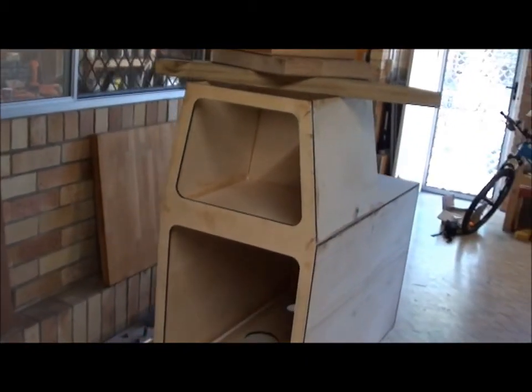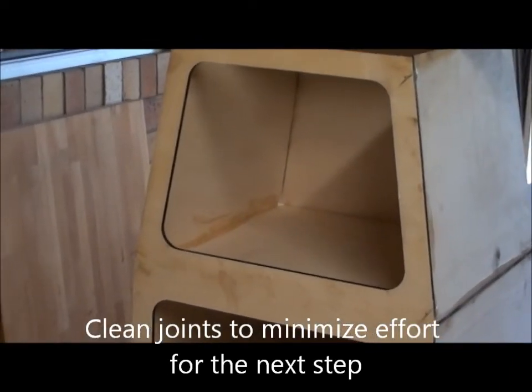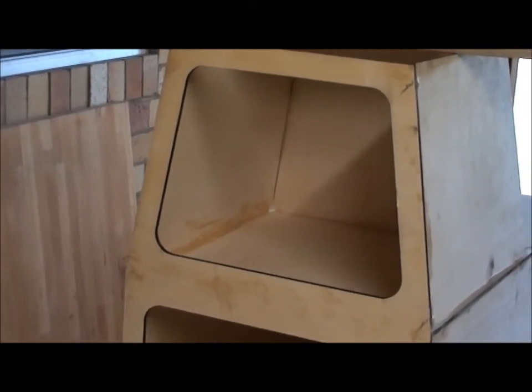Now notice the joints inside are pretty clean. I've taken all the excess epoxy out, otherwise it's going to make the next exercise we do, the filleting of that, a bit of a tricky one.